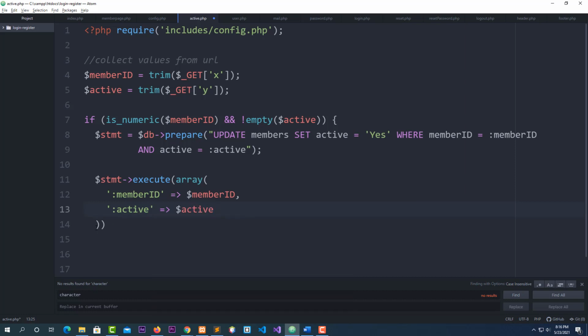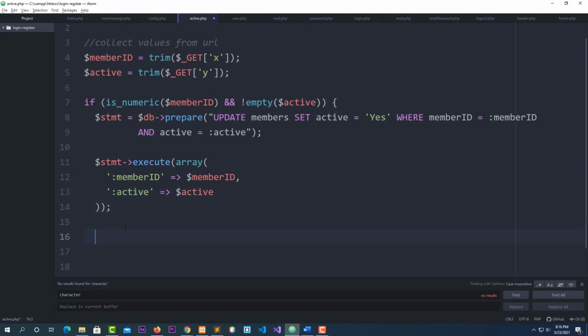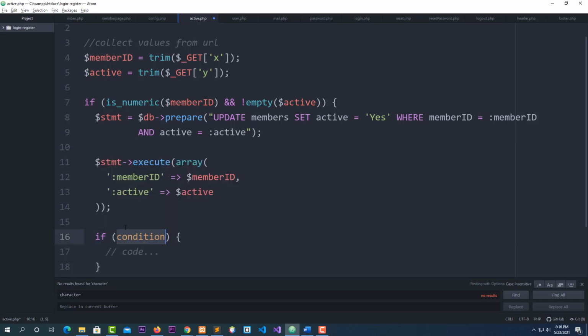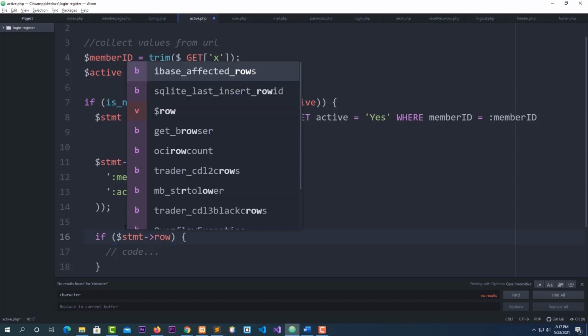Okay, and I have to put my semicolon over here. Okay, now I have to say if the row has updated, we'll select the user. And for this, I have to use if and use a statement inside of this if, $statement. I want the row count.